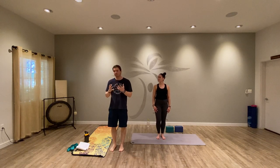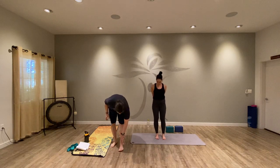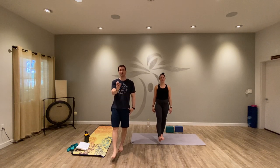And when we work on balancing, what I often like to cue in the studio is for people to really notice their feet. Not so much worry about the way your body looks, but to know what it feels like to feel stable on one foot. And you can do that by simply lifting one foot a couple inches off the ground. You don't need to go any farther than that, but just standing here, looking at the camera with my right foot off the ground, I feel all the work my left leg is doing. I feel all the points on my left foot that are connected to the ground.